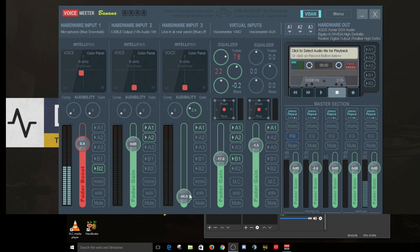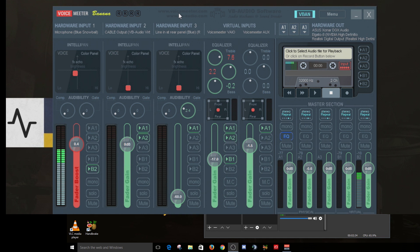I was using hardware input 3 to feed Twitch alert audio back from my stream rig to my game rig, but there were problems with that. It was a simple analog line from the speaker out of the stream rig into the line in on my game rig, but there was a lot of noise due to ground problems. I noticed that a lot with onboard audio. So I have now started using V-Band for my alerts coming back from my stream rig to my game rig.